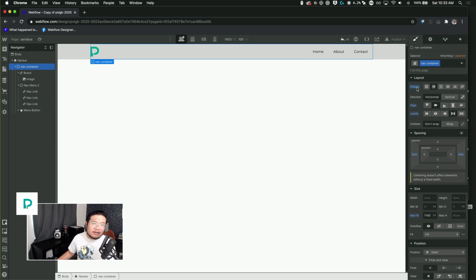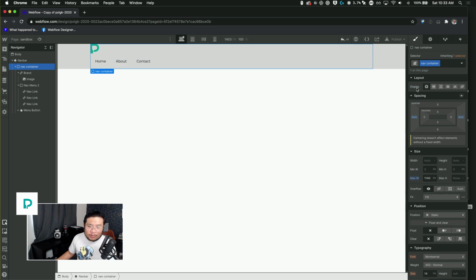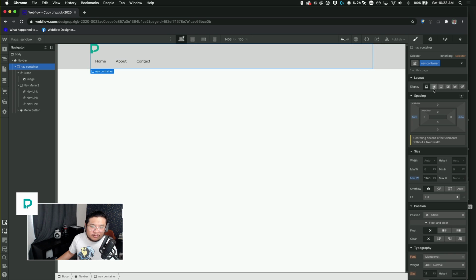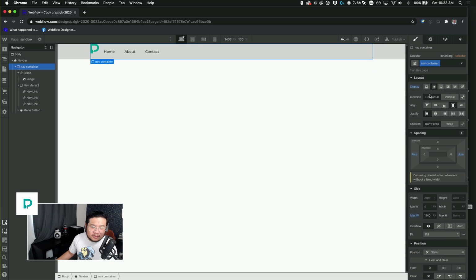Now it may seem like a roundabout way to get this done, but this is more flexible. So let me do it one more time. Display flex. Let me delete these real quick. So what I did was display flex, align them vertically centered, and then push them to the left and right.